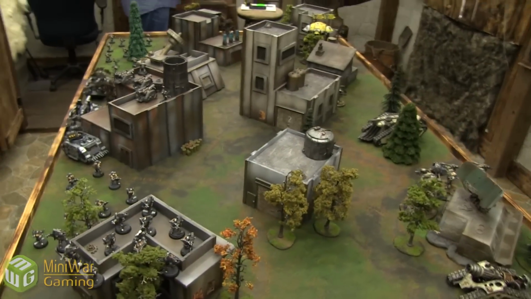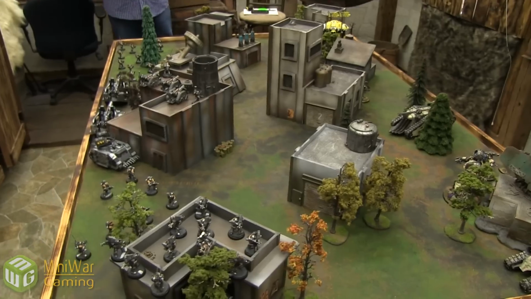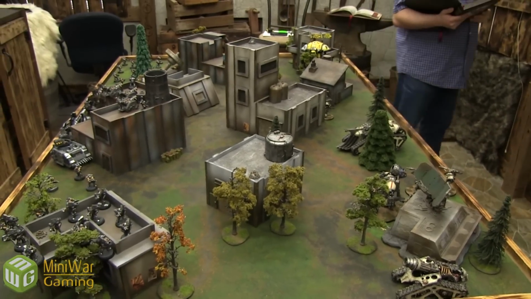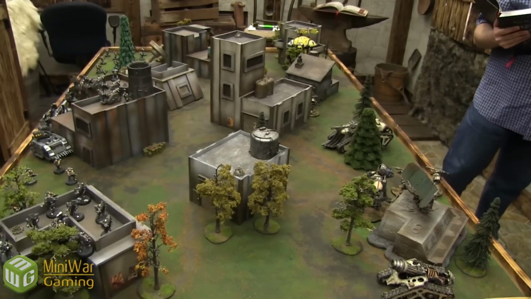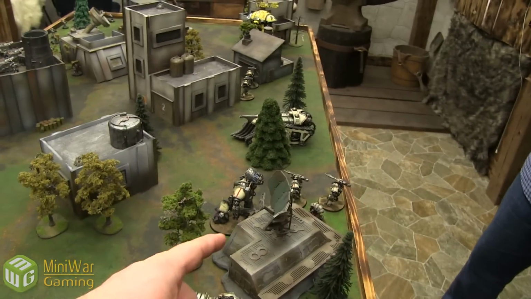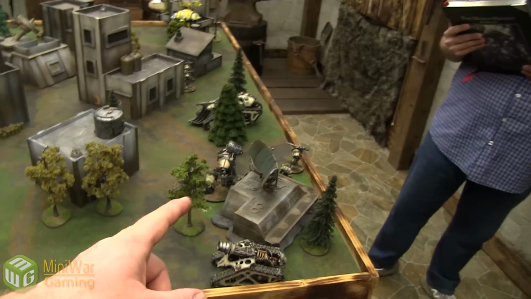We're doing a scenario from Book 6, Retribution. It is Shatter Strike. So this scenario is pretty simple. We roll off our random deployment zones. We end up with Dawn of War, oddly enough. And then in this, at the end of the game, basically, every scoring unit in the opponent's deployment zone is worth 2 points. Every denial unit in the opponent's deployment zone is worth 1 point.